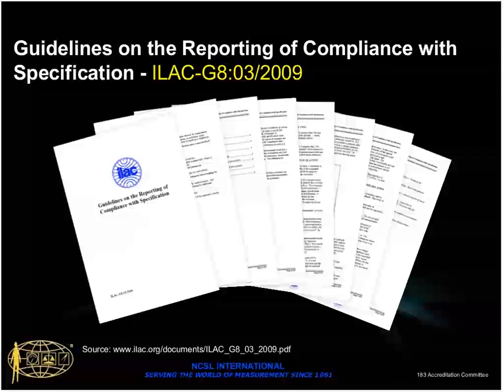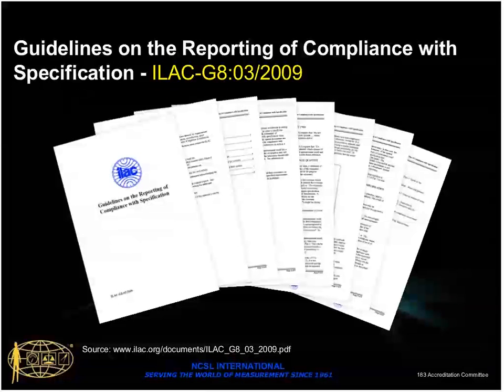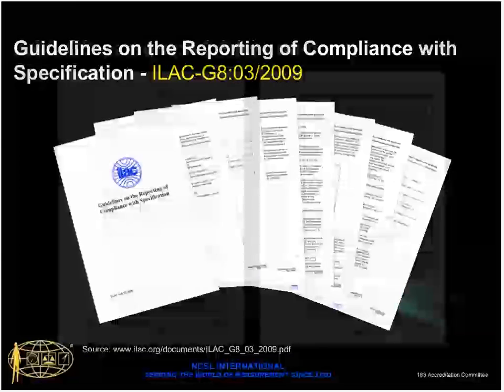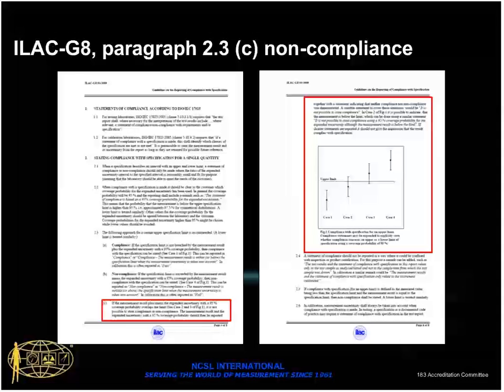The title speaks for itself. It's Guidelines on the Reporting of Compliance with a Specification, which is what many of you want. I believe that many users of equipment, sophisticated or mundane, really just want to know whether it meets the spec or not, because their use of it has been determined by choosing a specification and getting a piece of equipment that complies with it.